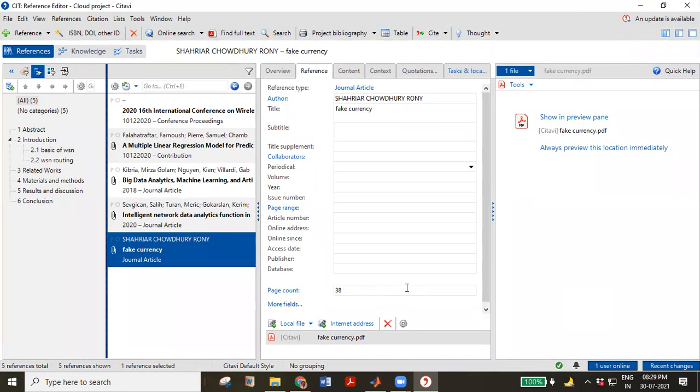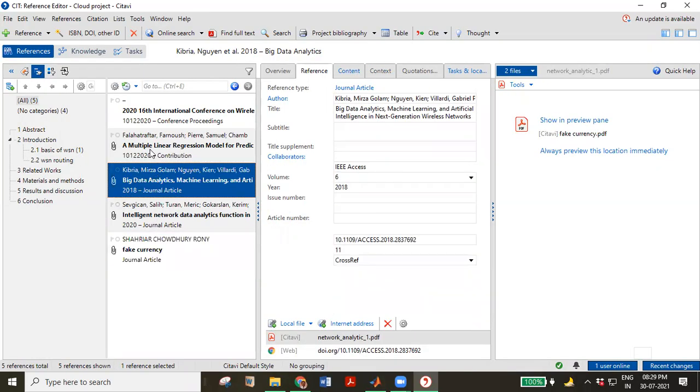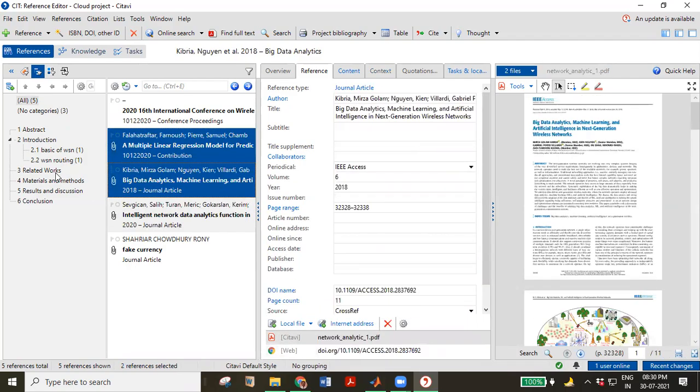Now, see, when I feel this particular document, when I am downloading, I have to discuss some points from this paper in my introduction first paragraph. I can arrange it here. Now I think that big data has to be spoken for my second paragraph. I can drag and drop it here. I think you're able to see this number 2 is just coming out here. I'm putting here 2. And the other one is in literature work. I'm just dragging and placing near the related works.